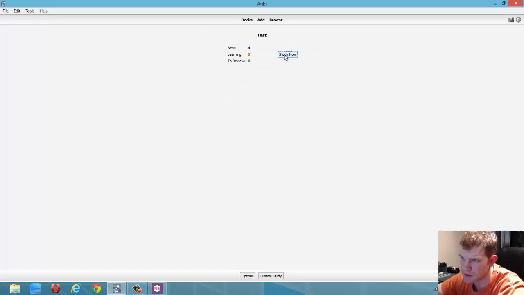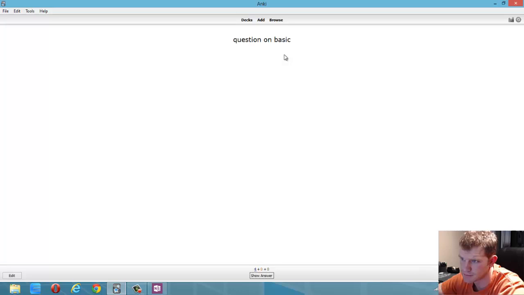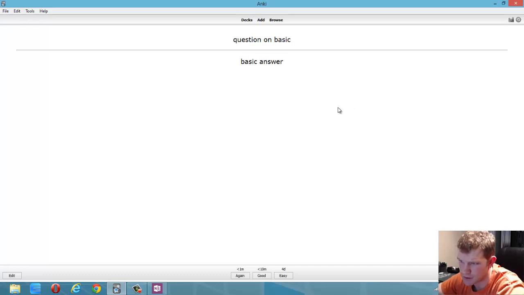I opened up the deck, and now I'm going to click Study Now. So here's the question on Basic, and then I'm going to click Show Answer. I'm trying to come up with an answer. And here you see is the basic answer. That can be beneficial if there's something that you want to do that on. I have 0 cards like this, just because it's faster for me to type in a sentence and close the information I want from it, like I showed you earlier. So I'm going to hit Good. This means it's going to come back in 10 minutes or so. I'm going to hit Good.